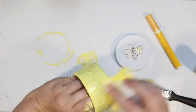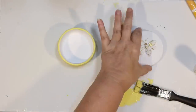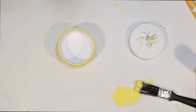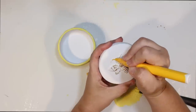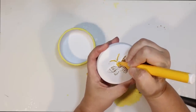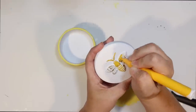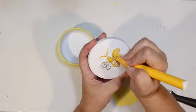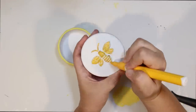It didn't show through as much as I would like, but it was a subtle detail. And I am going to go ahead and just leave it as a box like that with the ceramic top. The bee is super cute on there. And I want to do a similar technique with that. It does have the gold stamping on there, but I go in with my yellow orange and just sketch it out. It's a raised surface where the bee is, so it's pretty easy to color that in.